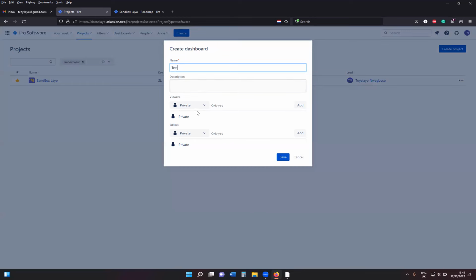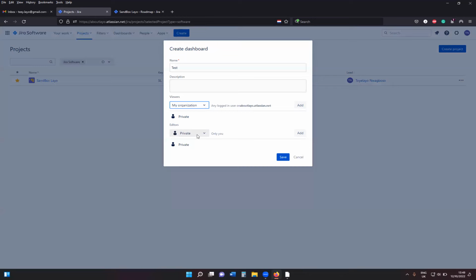So in here, I'm going to be skipping the descriptions and then I'm going to be going to the viewers. And in this part, I'm going to switch to organization. The same rules apply for making your dashboard public or private. When you're making it private, it means you are the only person that would be able to view, can see, or access this dashboard.